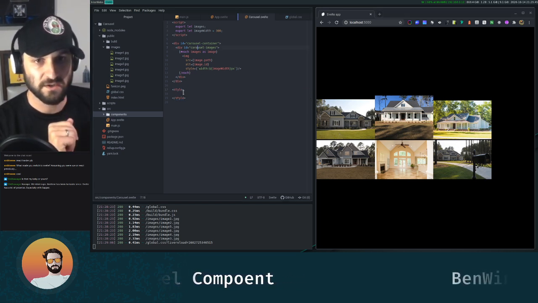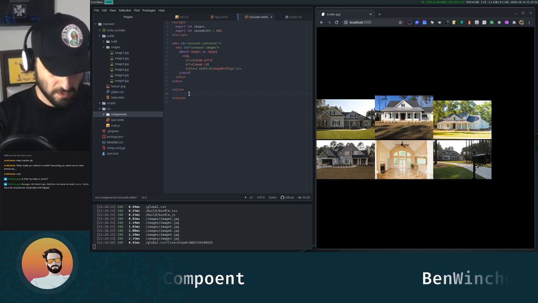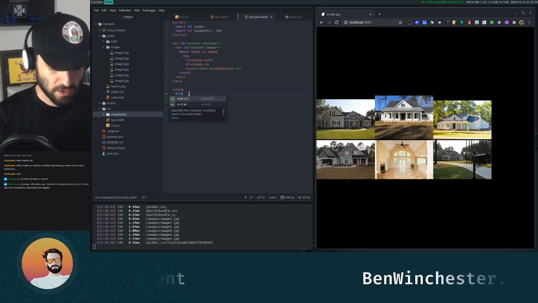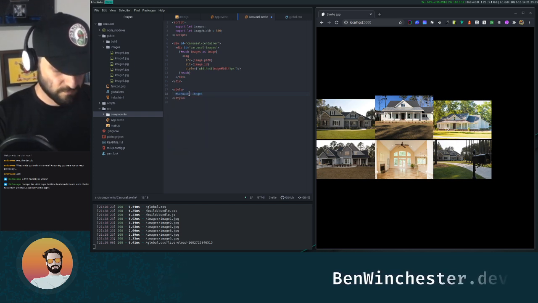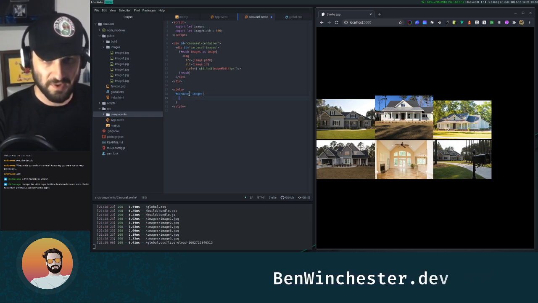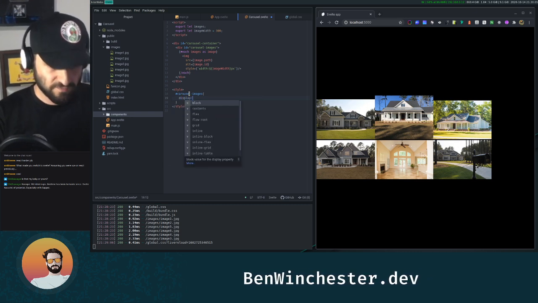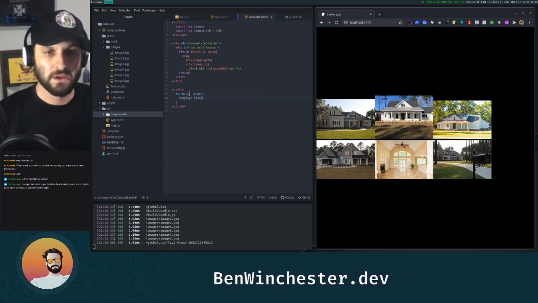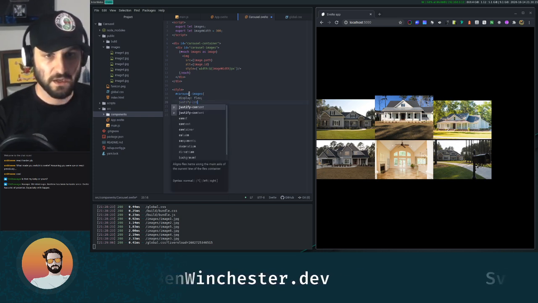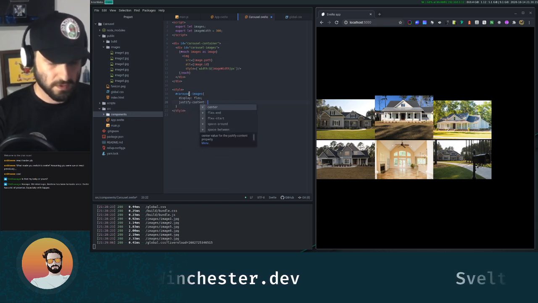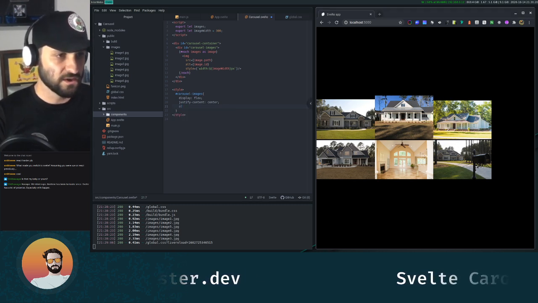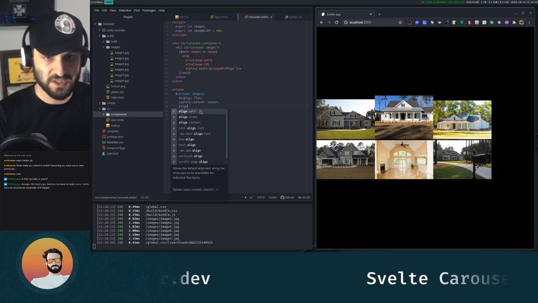I'm going to target our carousel images ID, and we want this to be responsive, so we're going to make this display flex as well, and we are going to justify content center and align them so that when we have taller ones, they'll come back to the side to be centered as well.